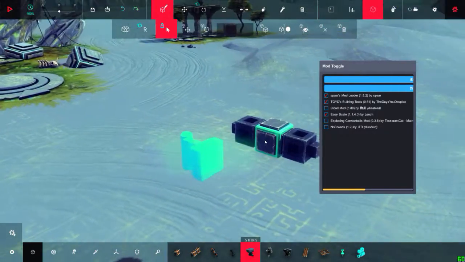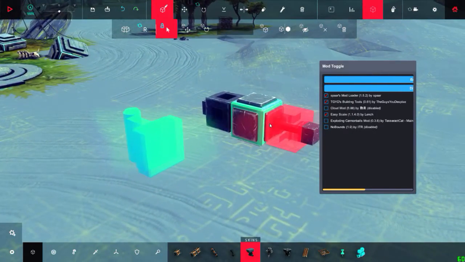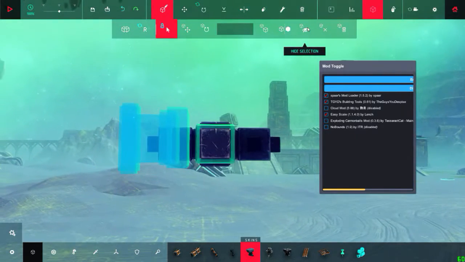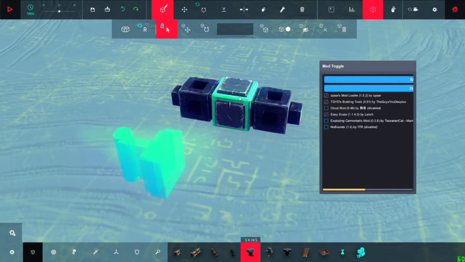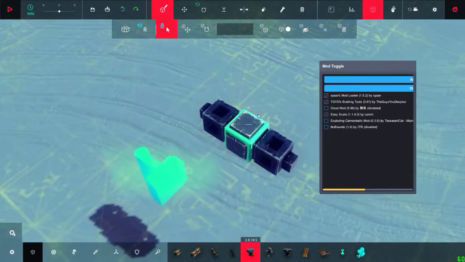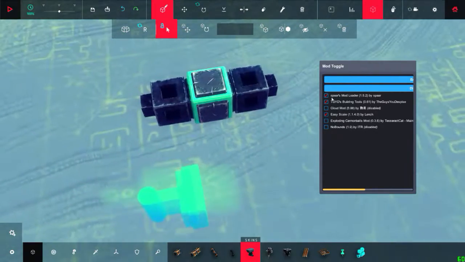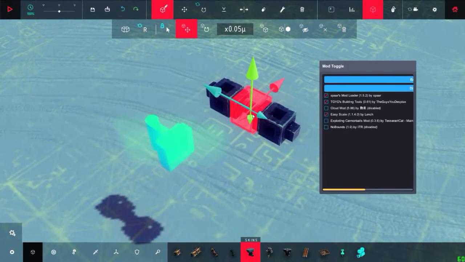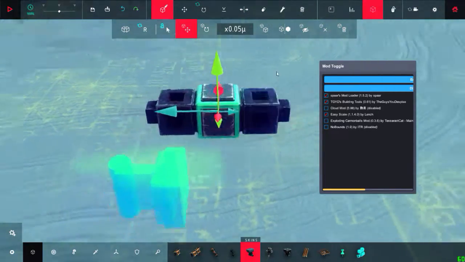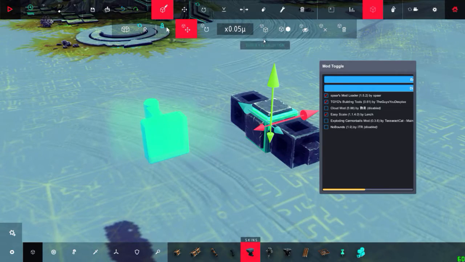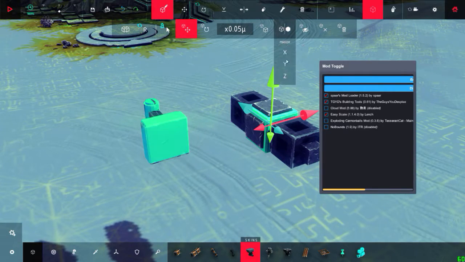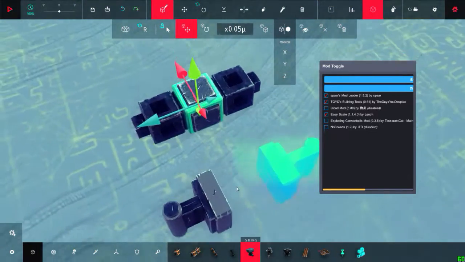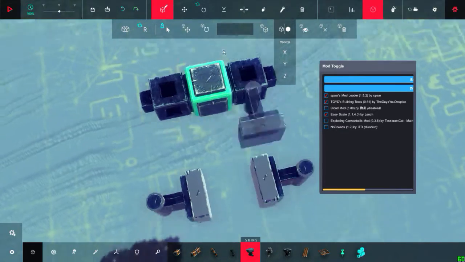Now select the hinge. And here's a trick on mirroring. You can just find the center block, and in this very situation, our center block would be the core block, and double click. Now the pivot has been moved to the core block's place. Now if you duplicate and mirror, it will be mirrored to the other side.